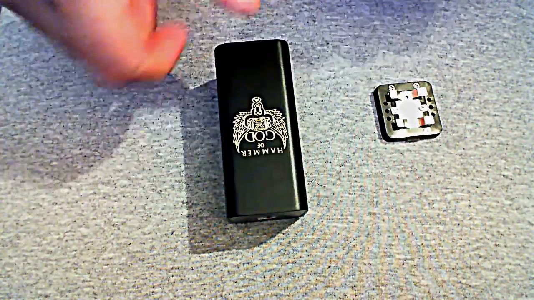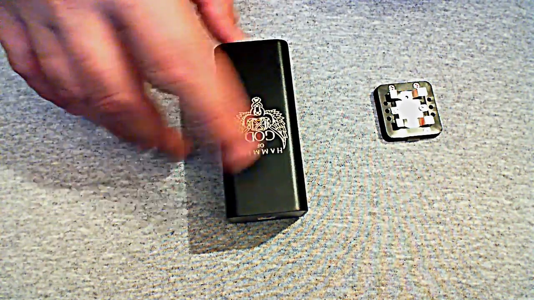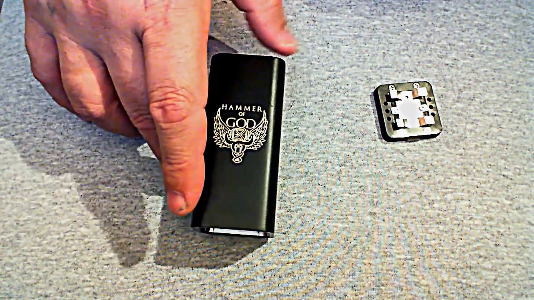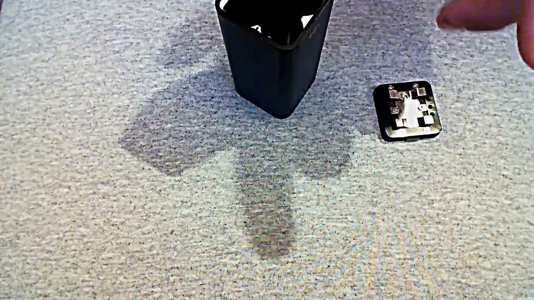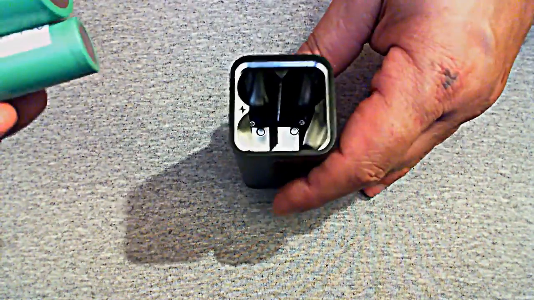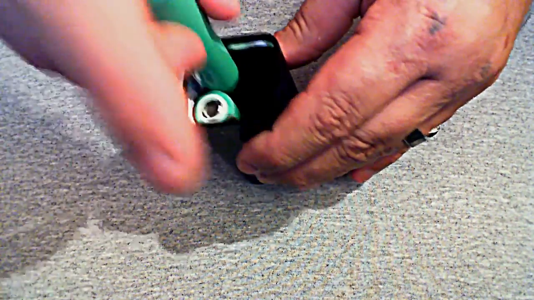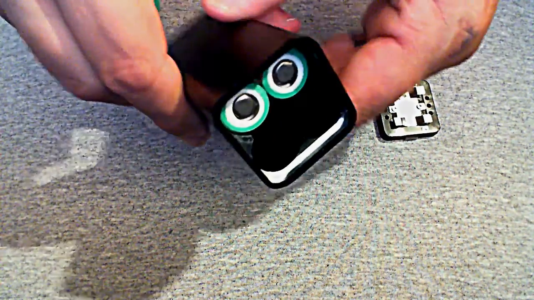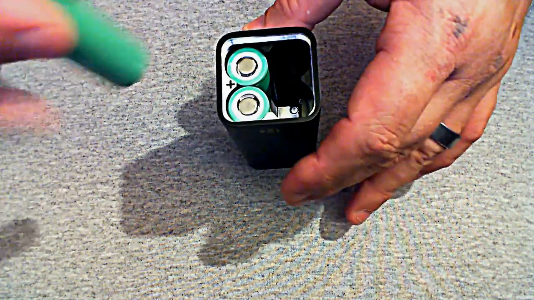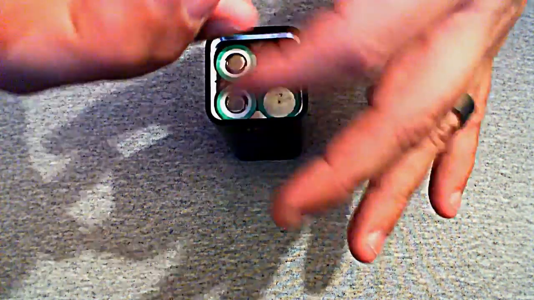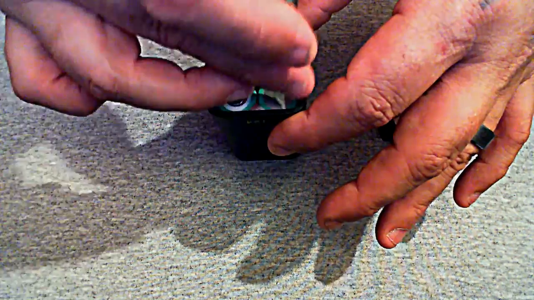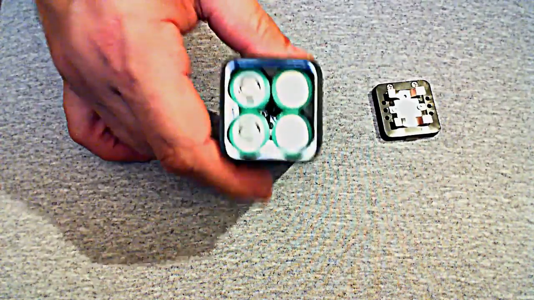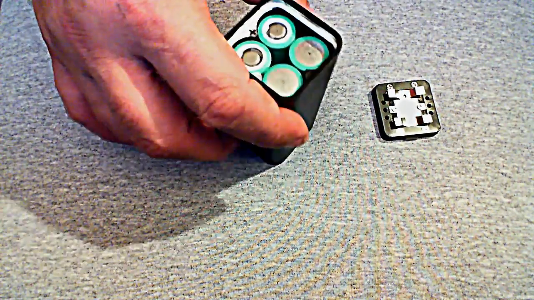So to insert your batteries, you just find your positive. And your positives go up. I mean, those batteries aren't moving. I mean, it's kind of cool how they did that. And then your negatives will go on this side. And it's that simple. No tools are required. Nothing. This is absolutely brilliant.